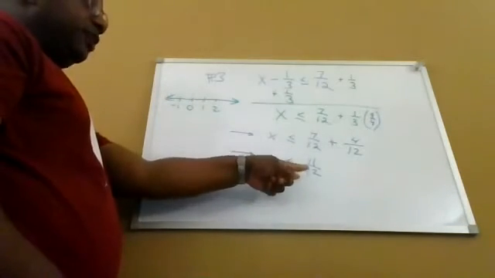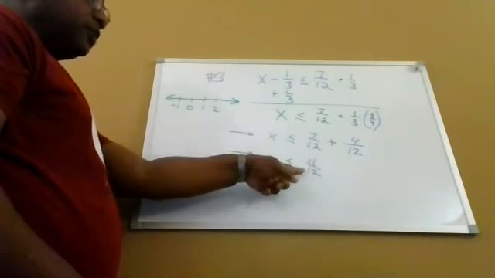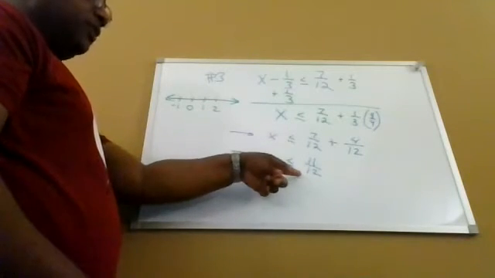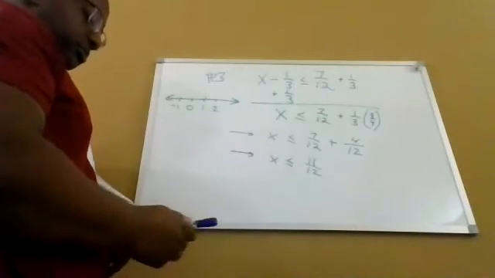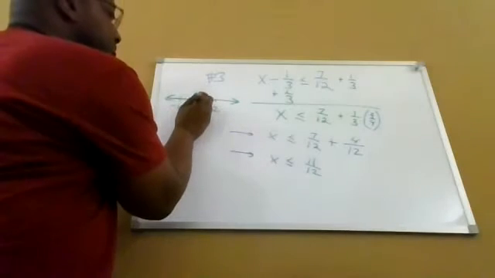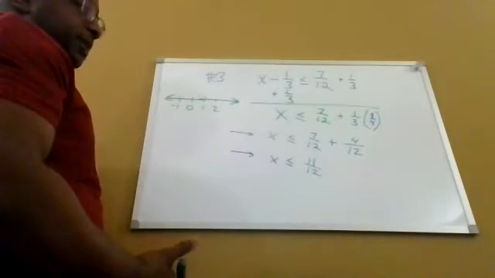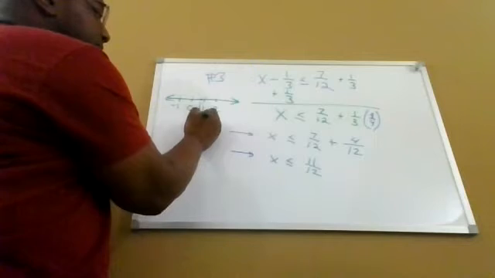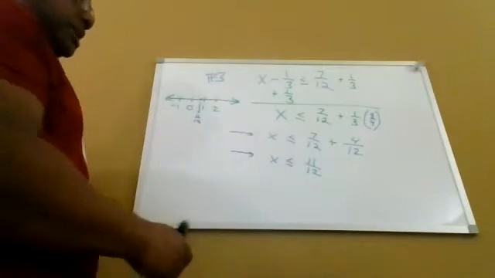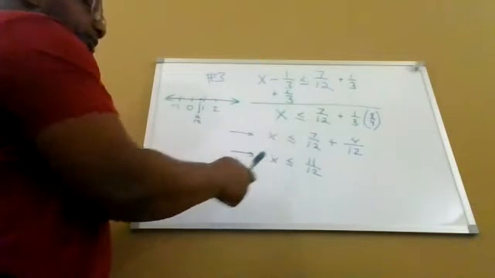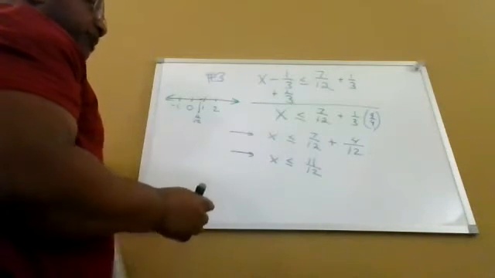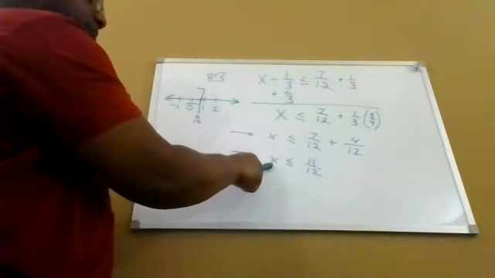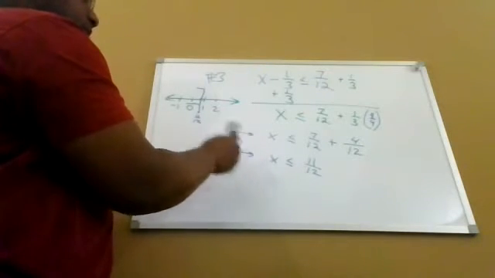You'll notice that this value of 11/12 is close to the value 12/12. And since 12/12 is 12 divided by 12, which equals 1, then 11/12 is just a little less than 1. So I'm going to graph that on the number line. That circle represents where 11/12 would be on the number line. And since I have the symbol less than or equal to, I'm going to have a square bracket at 11/12. And to show all the x values less than, I'm going to draw my arrow to the left.